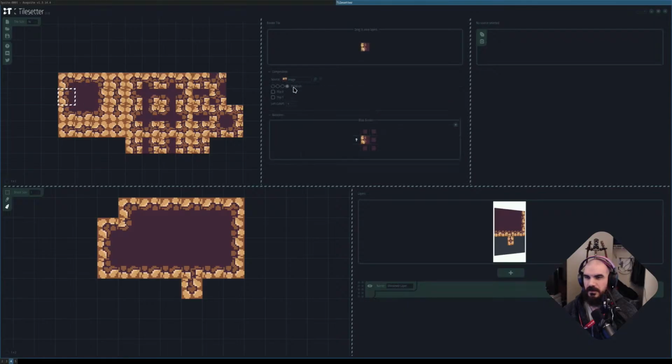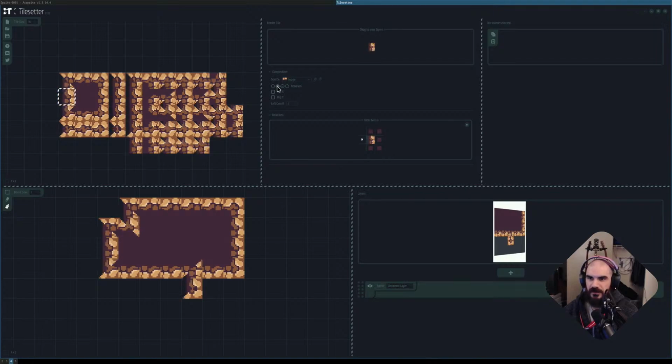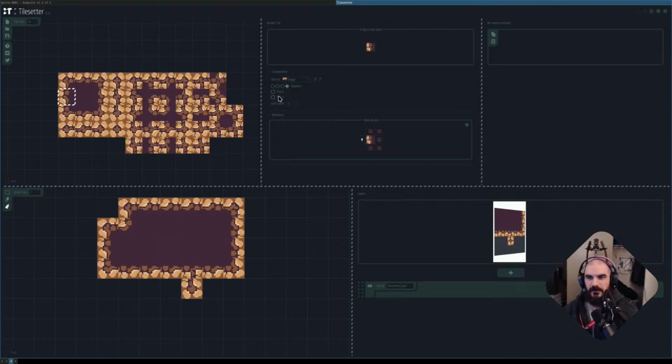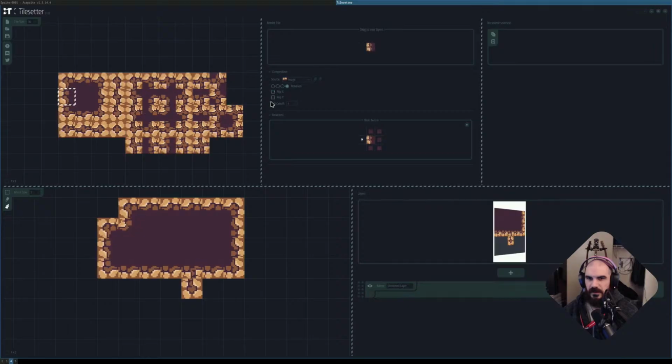So you can go in here. It's a little bit blurry and tiny because I have my screen scaled down so I can see more things. But you can change the rotation if it's not right. Like if I want to flip it backwards, I guess I could go like this, and it's the opposite. So if it's not right, you can do that, or you can flip X, you can flip Y, right?